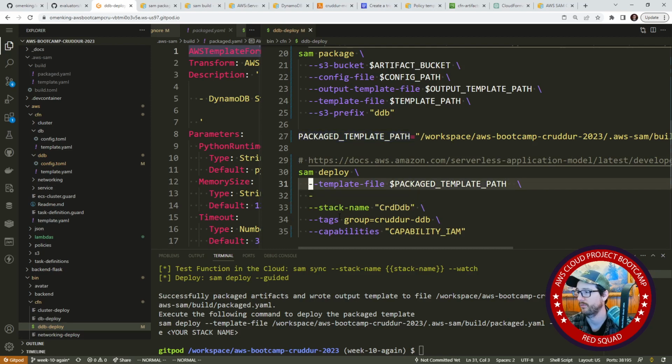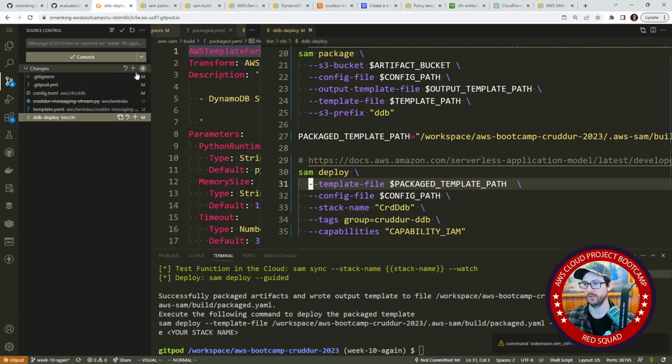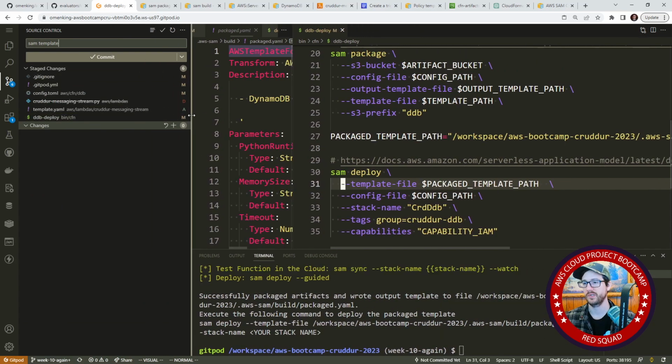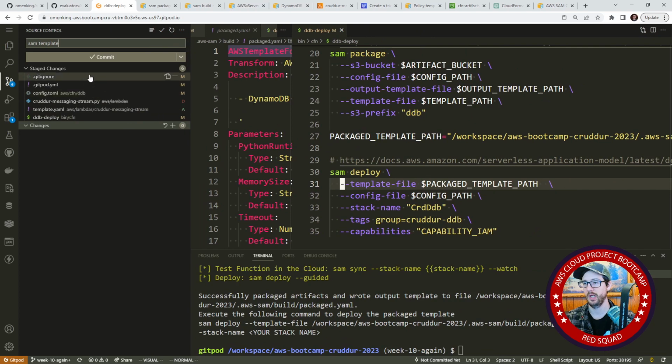And then we need the config file here, so we'll bring that in as well. If we needed to override anything, we could put that in there. What kind of stuff we'd have to override, I don't know at this point. But, well, it would be like the memory size or stuff like that. But we set defaults, so there's nothing that we actually have to pass in here. So that's looking pretty good so far. I'm going to go over here and commit the stuff, the SAM templates, just to make sure we're not committing anything we don't need before we do anything else. So this looks okay. Yep.